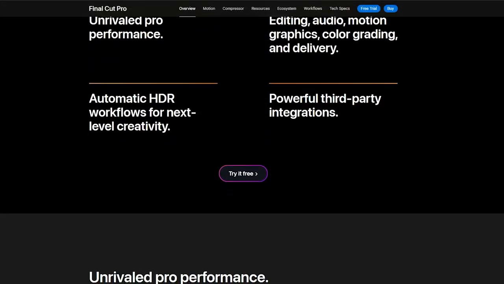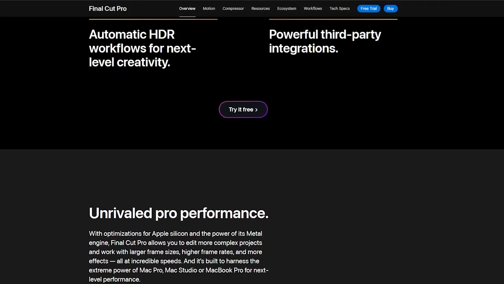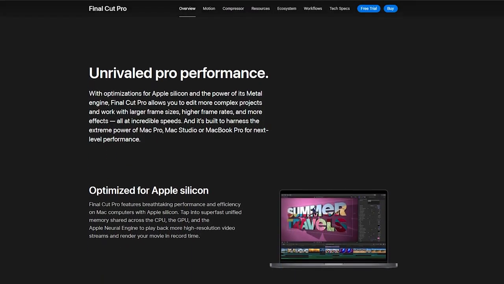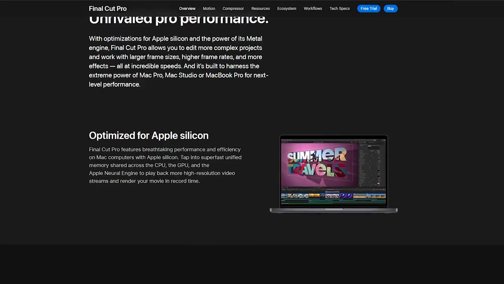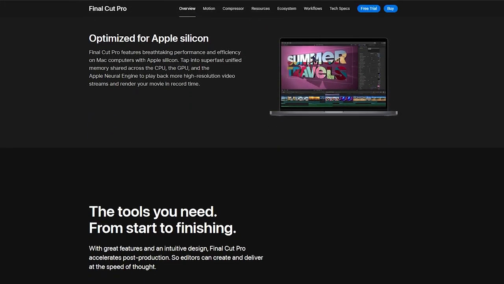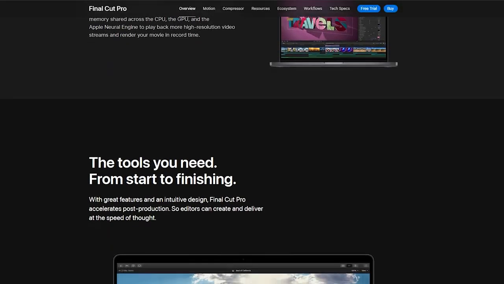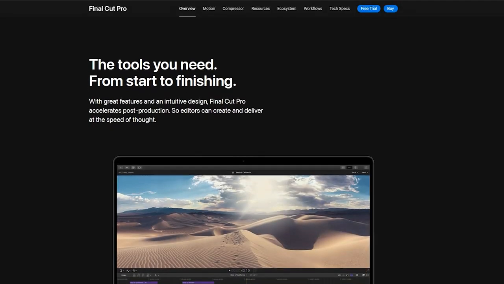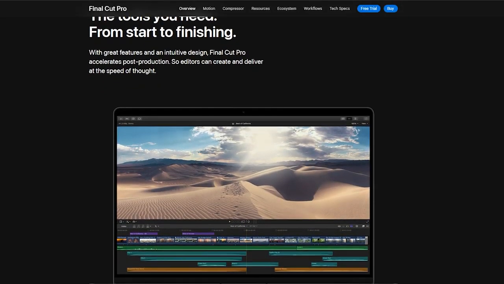On the other hand, Final Cut Pro in the latest version has good object tracking for automatic effects on moving objects, plus enhanced social media export with custom templates. They have also improved the performance on Apple Silicon M-Series chips. And finally, you have the feature of multicam editing with streamlined syncing.